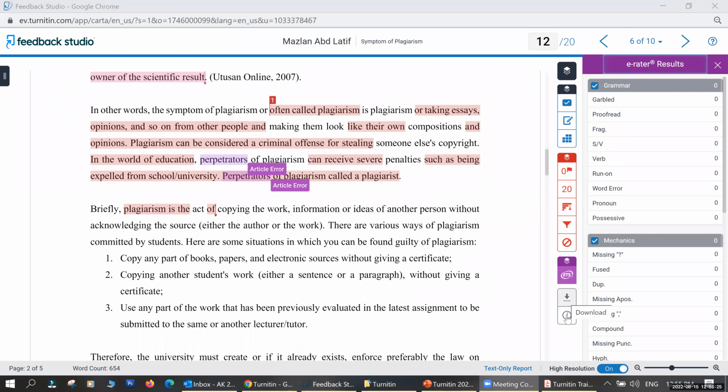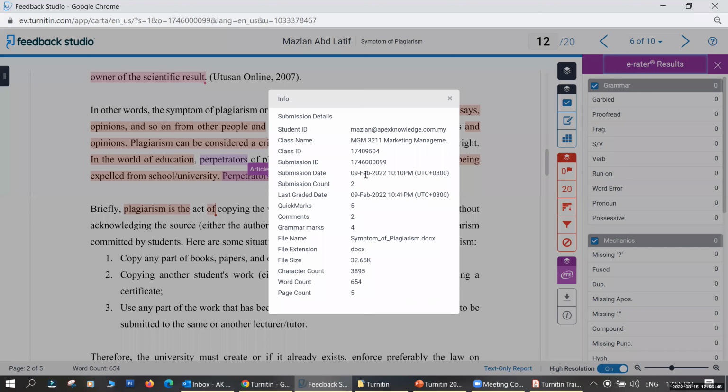When you click submission information, a window will pop up and show you the submission details: student ID, class name, class ID, submission date and time, and submission count, how many times the student resubmitted the paper to this assignment. All the details will be here.